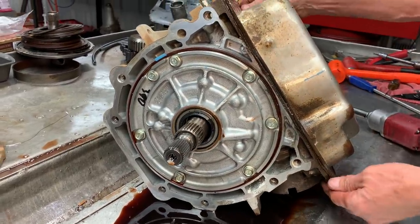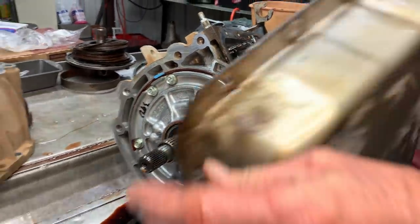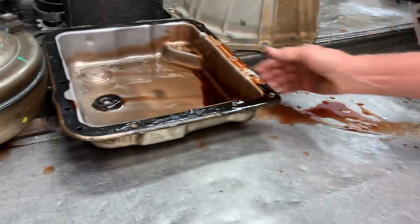We woke up to about 2 inches of ice and snow this morning, just covering the ground.